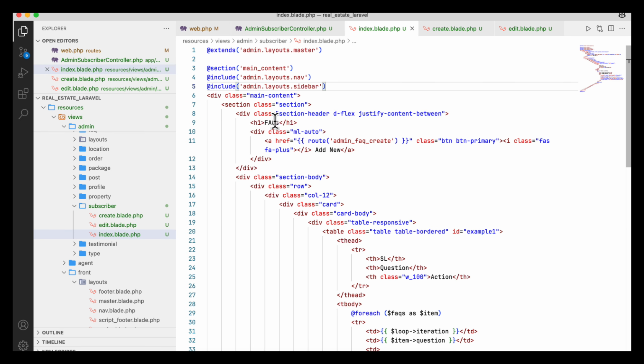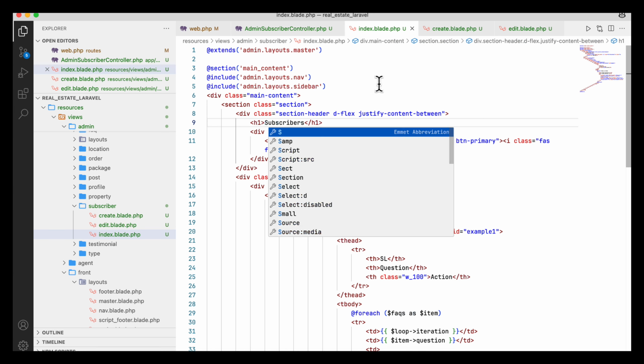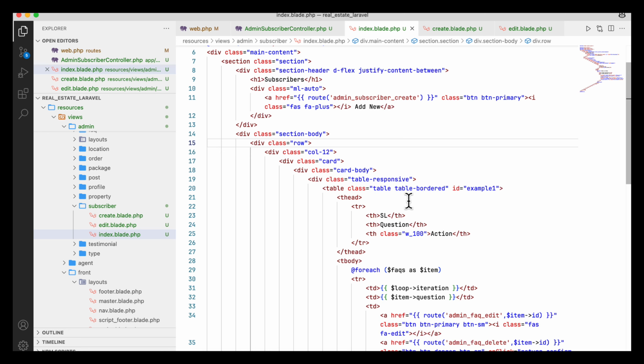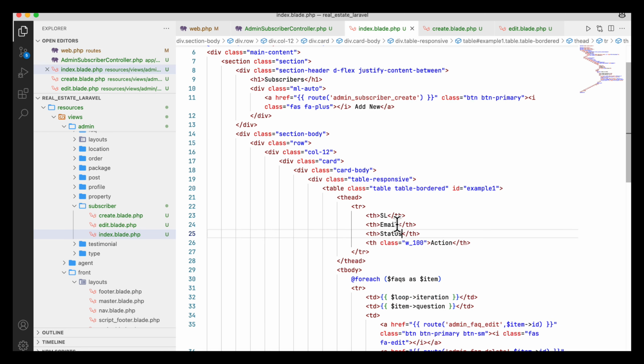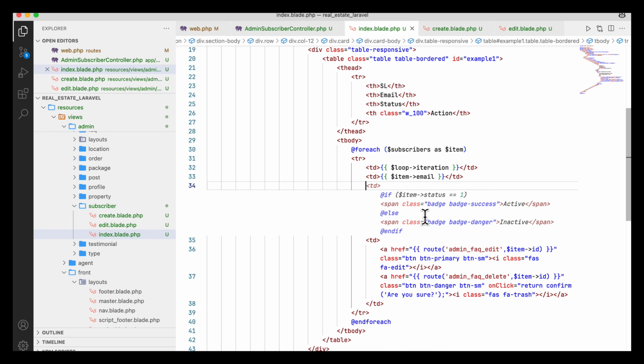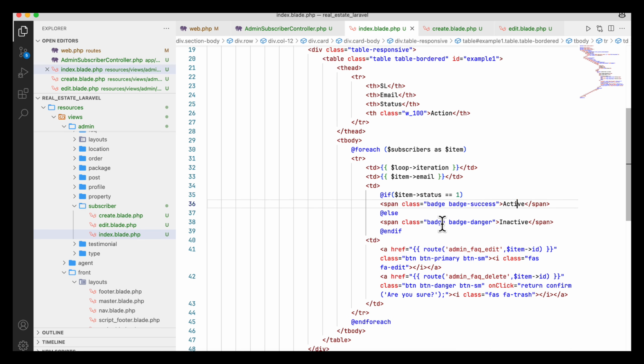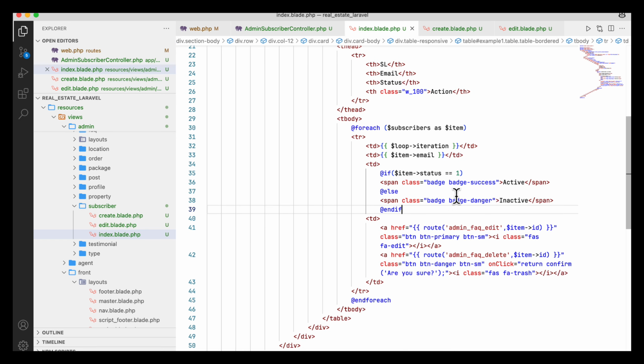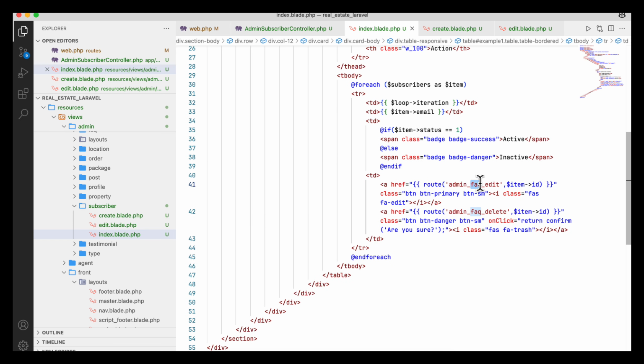Now I am going to the index, and here I will show the subscribers, all the subscribers, and subscriber create here. So here is email, and then there is a status. Admin will see all the subscribers, for example, and first one will be email, and then second one will be a status. If a status equals 1, because you know my status is 1 or 0, then it will be active, and if status is not 1, then inactive or pending or something like that. So I check it like this, and here will be subscriber edit, subscriber delete.